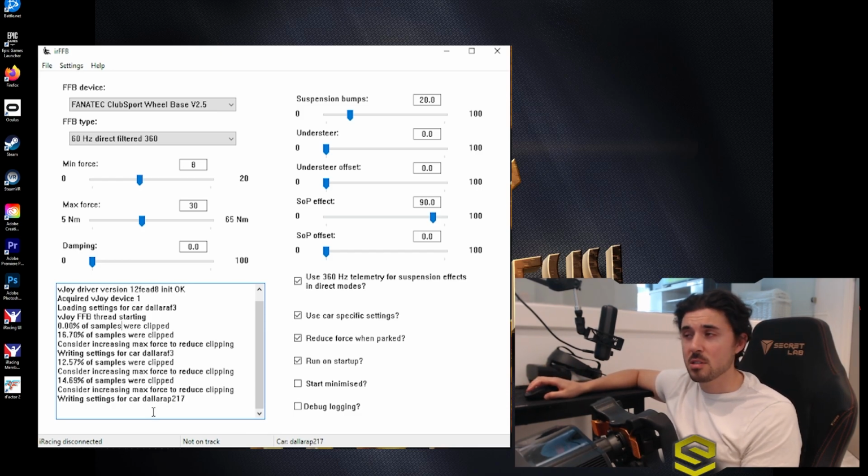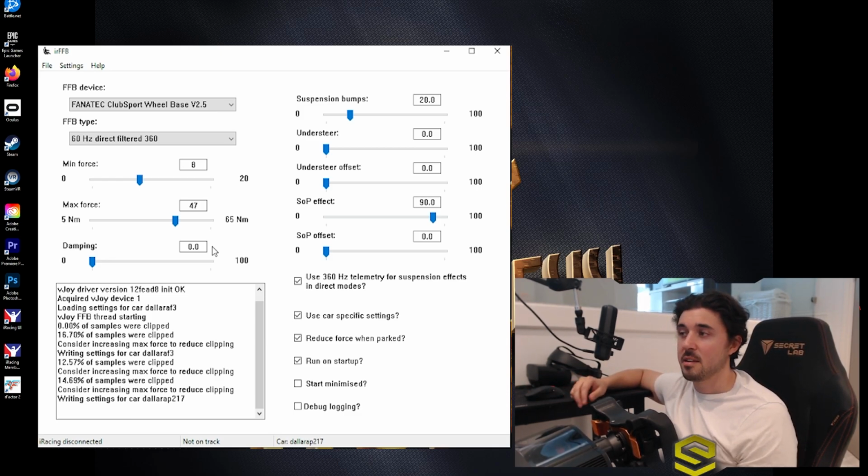The problem I've got is that if I wanted to bring the percentage of samples clipped further down, which would mean moving this bar further up, I think about 45 to 48 Newton meters gives very minimal samples that are clipped.